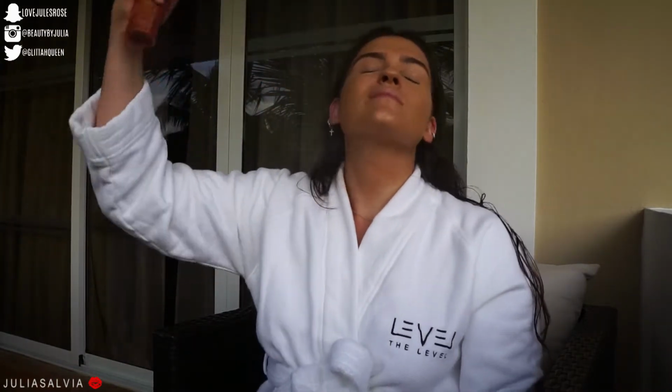I'll just give this a second to dry. So once I've let the liquids dry or set into my skin a little, I'm going to take my MAC Mineralized Skin Finish. This is in the shade Medium Plus. I like to go a shade or two lighter than I already am, because when this is placed on top of more of a liquid or damp surface, it will get a little bit darker.